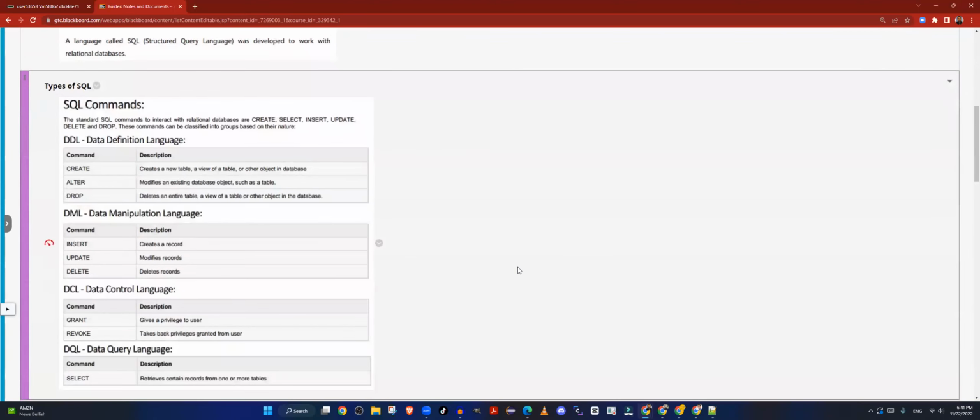SQL is heavily command-based. In order for you to communicate with the database using SQL, you need to have a command. These commands are categorized into different categories: DDL, DML, DCL, DQL. Objects are permanent until you delete them. Objects are created with the command create, modified with the command alter, and removed with the command drop. That's why I used the command drop to remove two objects, manufacturer and medication. They're permanently gone along with their data.